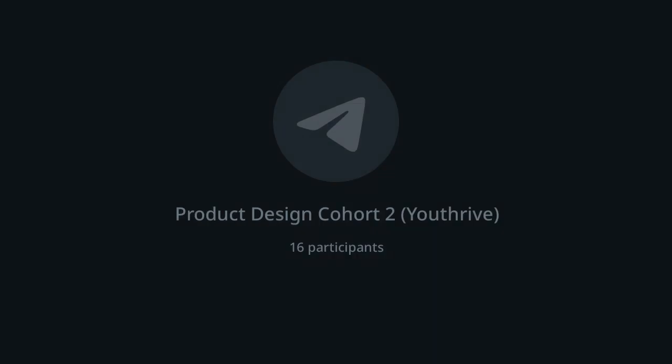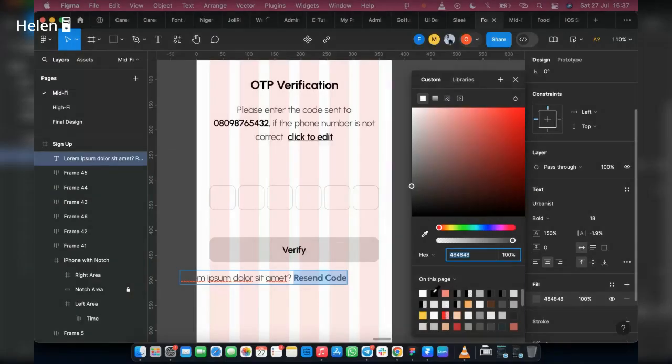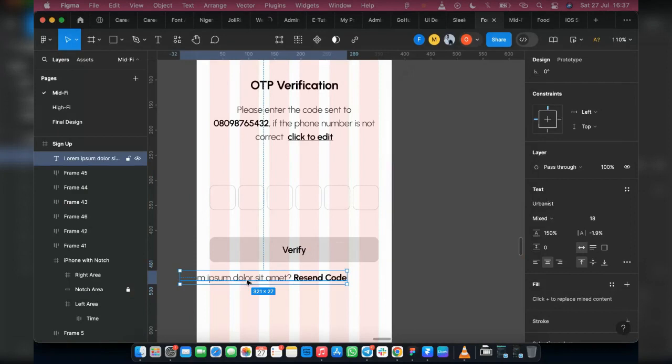I'm going to close it, move it this way, and then align to the center.